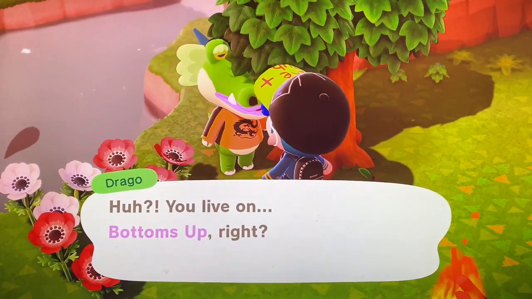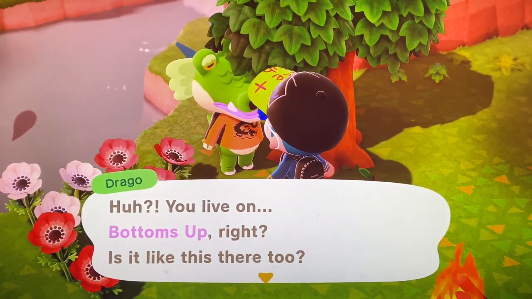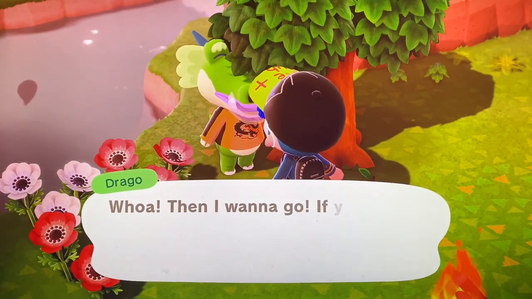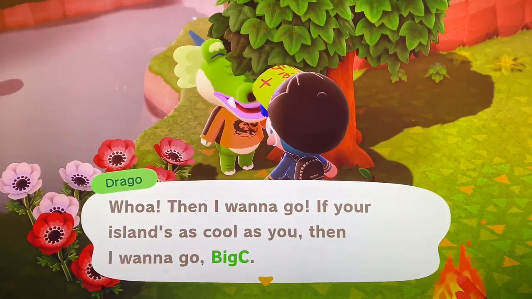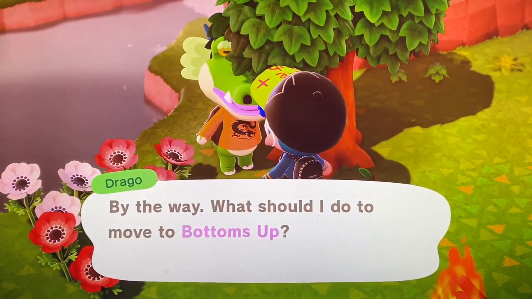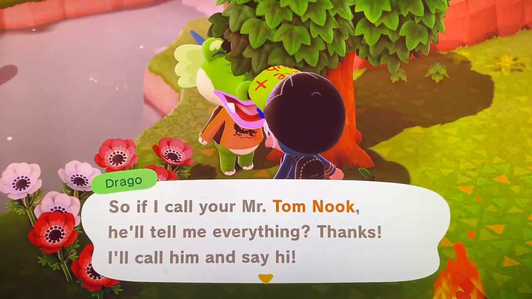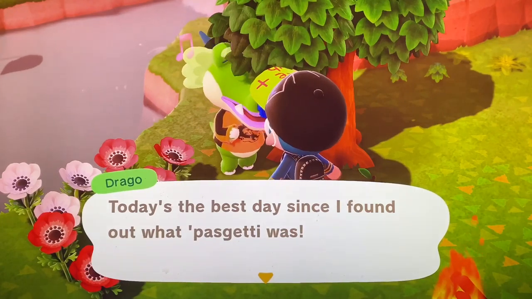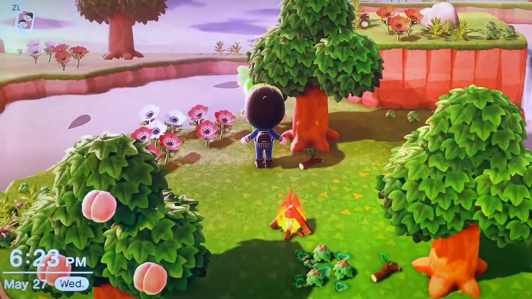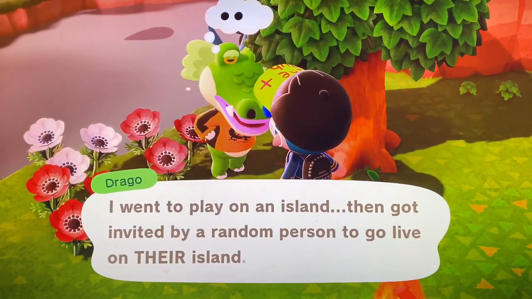So man, I have a colorful island now. I've got an Egyptian cat, a Japanese octopus, a cheese mouse, an electric squirrel, and now a dragon alligator. That was like the quickest, man. That's awesome. Did I say yes? Yes, I did. Okay.